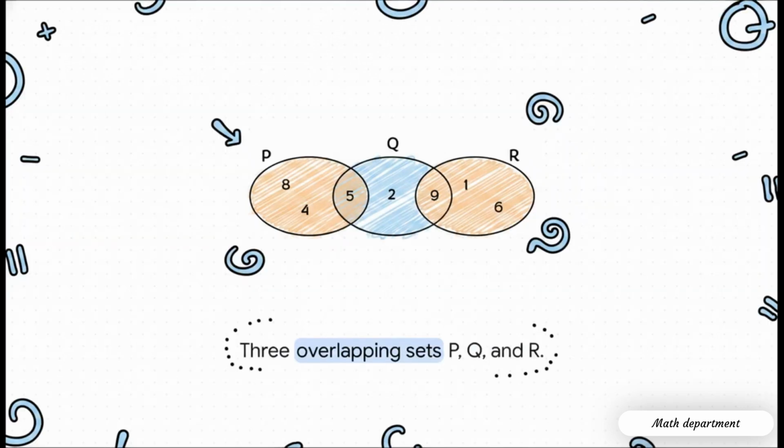Let's look at a slightly more complex scenario with 3 intersecting circles. Here we have sets P, Q, and R. The real beauty of the Venn diagram is that all the elements are already perfectly organized for us. Everything inside the P circle belongs to P. Everything in the Q circle belongs to Q, and those overlapping shapes show us the intersections visually without having to mentally scan through long lists of numbers. Which actually brings us perfectly to our final test.